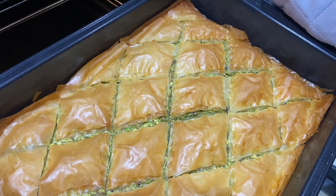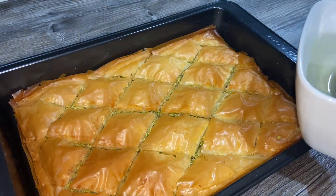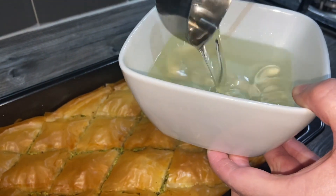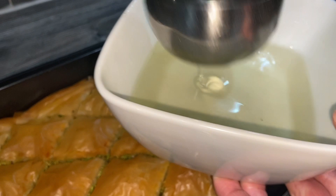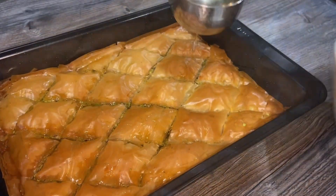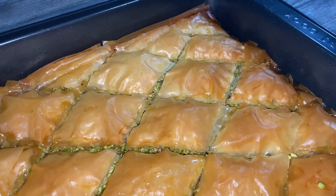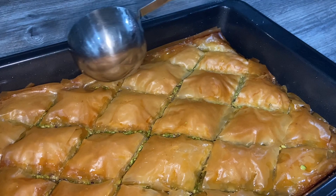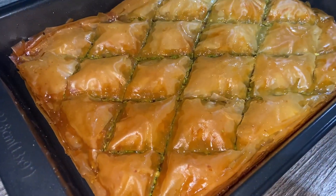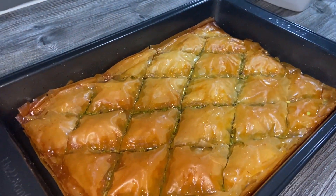This is nearly ready now — I'm gonna switch the oven off and leave the baklava in there for about five minutes. I've taken the baklava out and heated the syrup to about room temperature. I'm adding it with a ladle — make sure you get all the edges, just like we applied the butter — because there's no sugar in the baklava before adding the syrup, so you need it nice and sweet. I've added the syrup; there's some leftover but I think there's plenty enough.